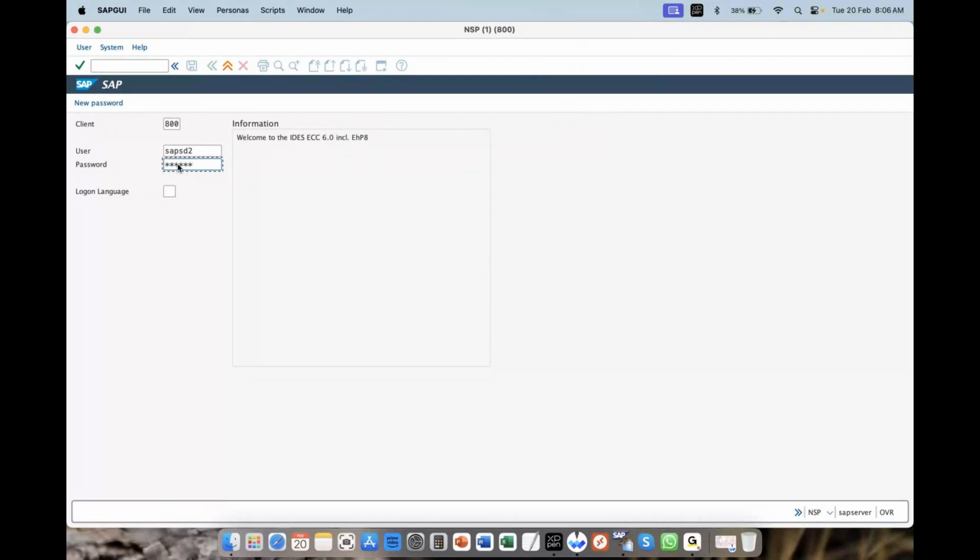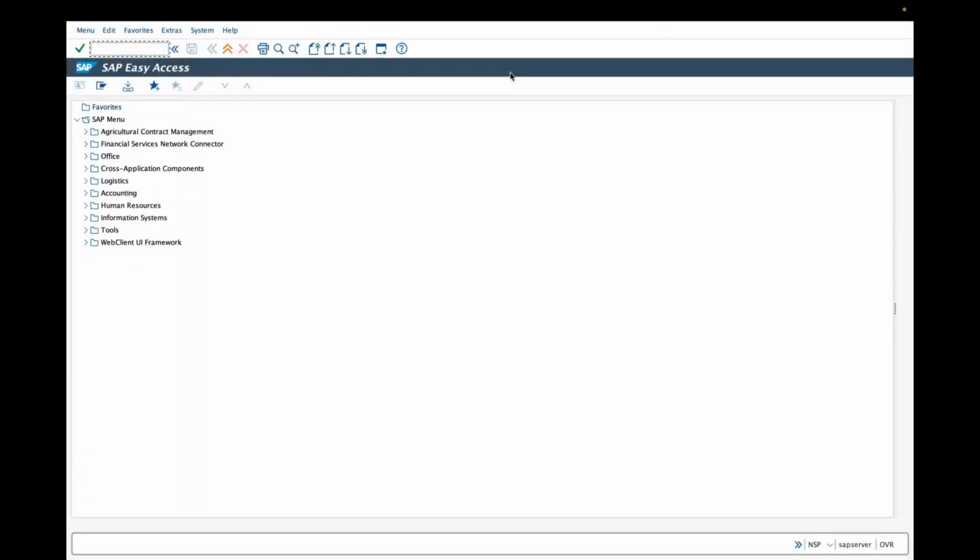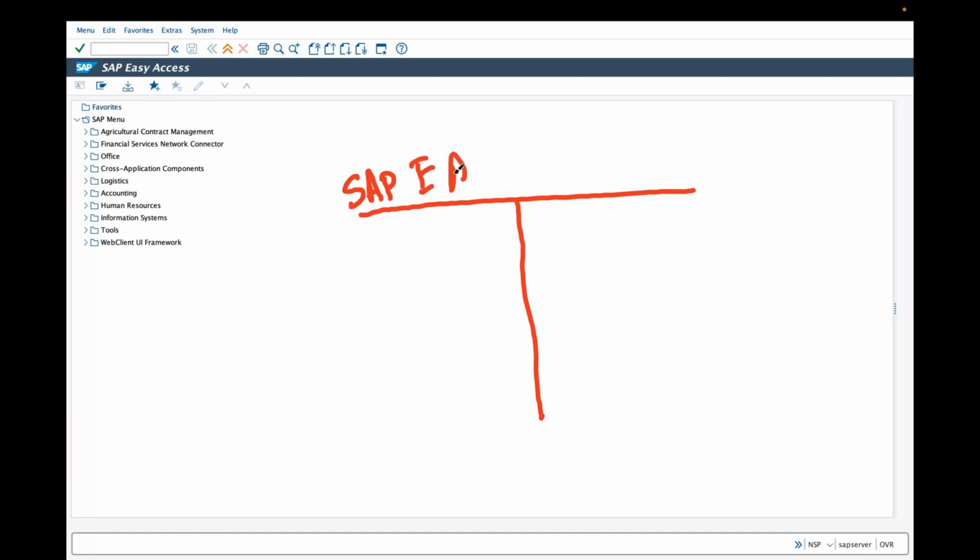Now this is your SAP Easy Access, the front end screen. So please understand everybody here. SAP has two phases. SAP Easy Access, that is this, and the backend SAP IMG screen.